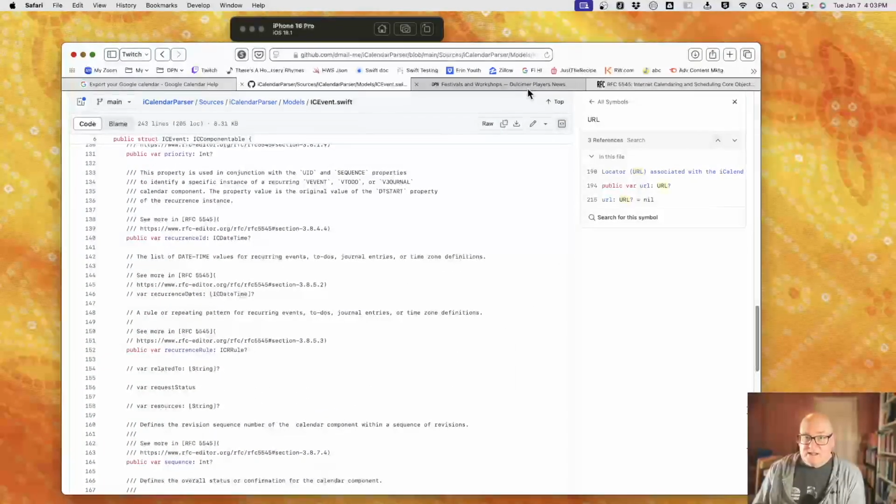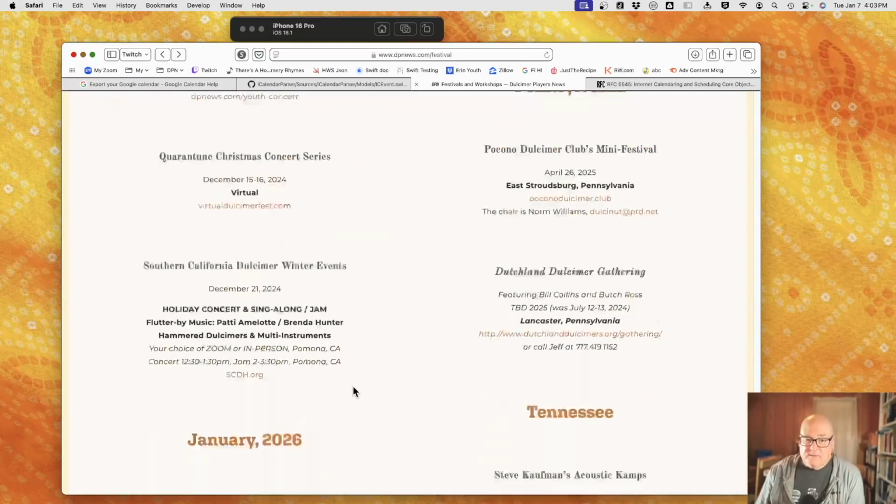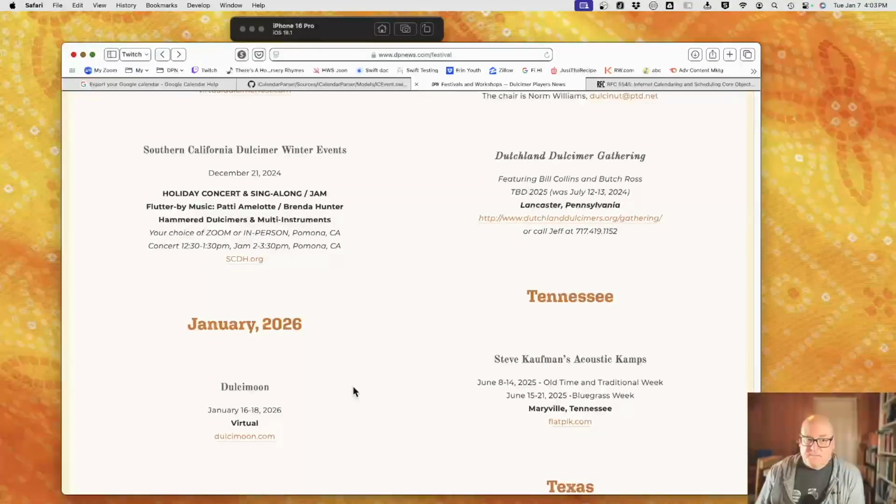But it would be nice if that calendar were readable. That I could give people a link to the Google Calendar and say, import this in your Google, and you can turn it on or turn it off and look for things, and you can get that. So I think that would be helpful.